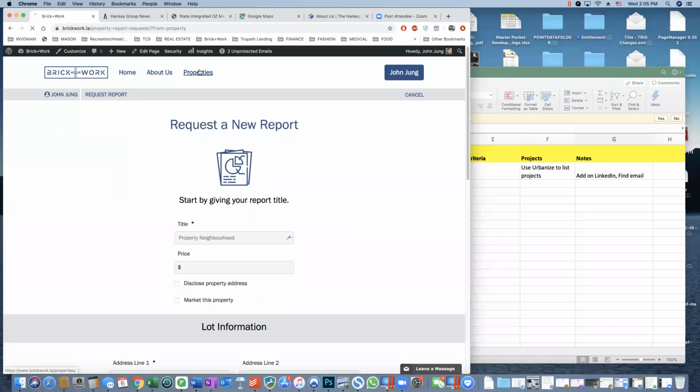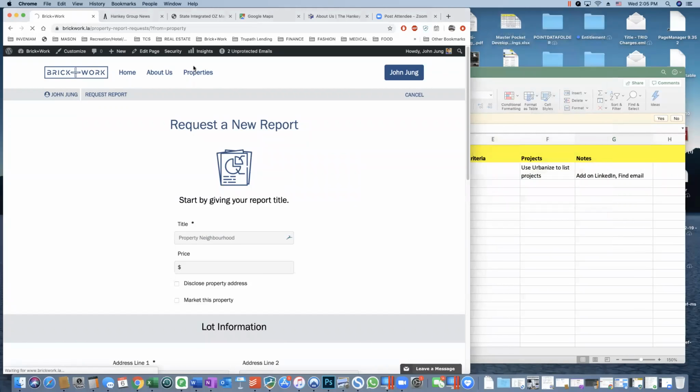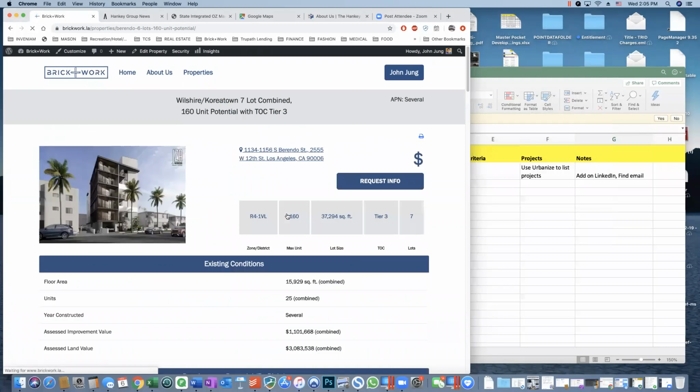But I wanted to get right into a report. So here are some of the properties and the reports that we currently have on our website. I'm sorry for the slow internet connection; it was faster earlier. Okay, great. And I believe for this example, I'm going to use this report, in which the address is disclosed.